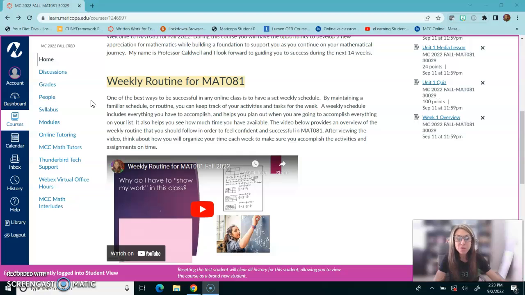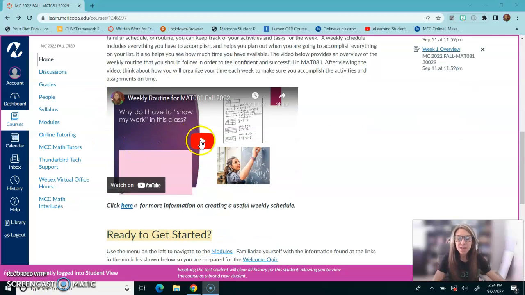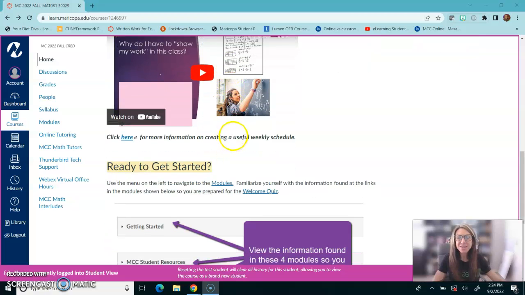You'll follow the same routine week after week, so you know exactly how to plan your time every week until the end of the semester to keep track of everything that is involved with our class. There's also a video to watch that walks you through the weekly routine, and hopefully that will help you set up your own personal calendar and implement some time management strategies. Then, after you've watched the weekly routine video and you have a better idea of how the course is organized, you're ready to get started.